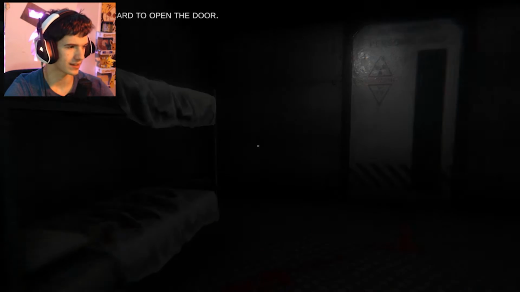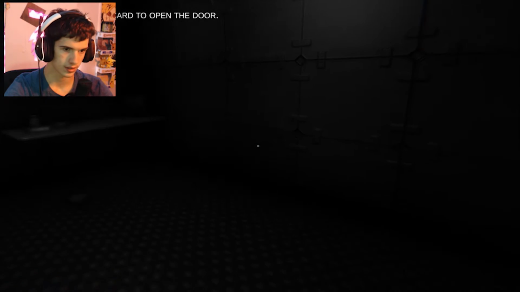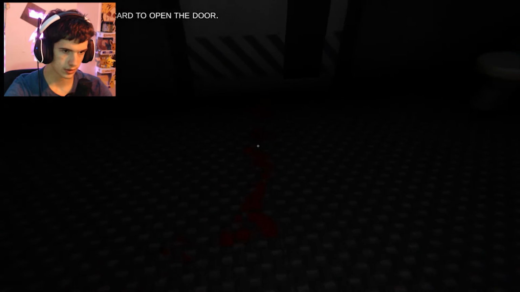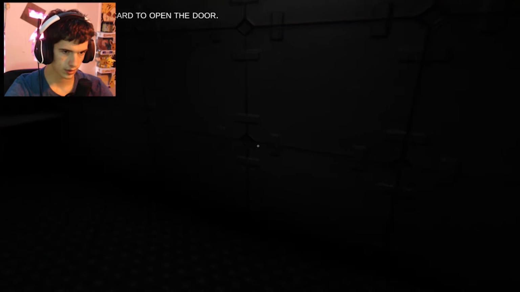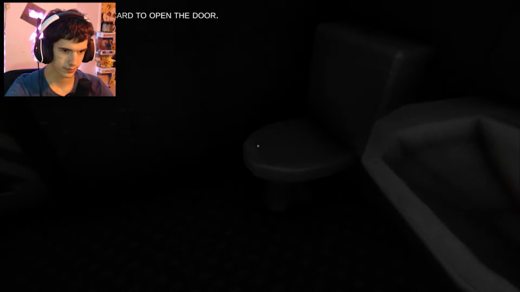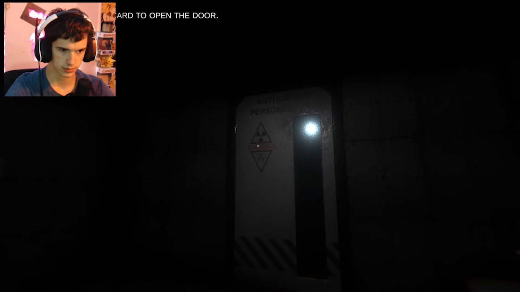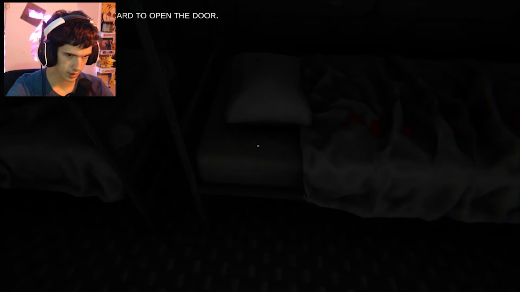Oh, that's some ambient audio. Let me find a key card. Is there a flashlight I can use? Find a key card to open the door. Alright. Some blood. Need a key card to open the door. Okay, I'm aware. Dude, that ambient noise, oof. Need to crouch. Can't crouch? Well, that sucks. Is there a key card under the bed, pillows? There we go.